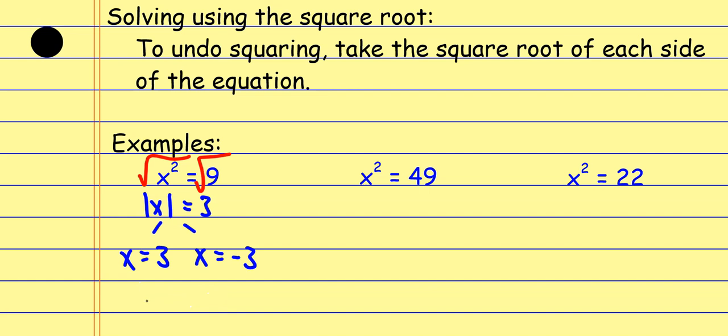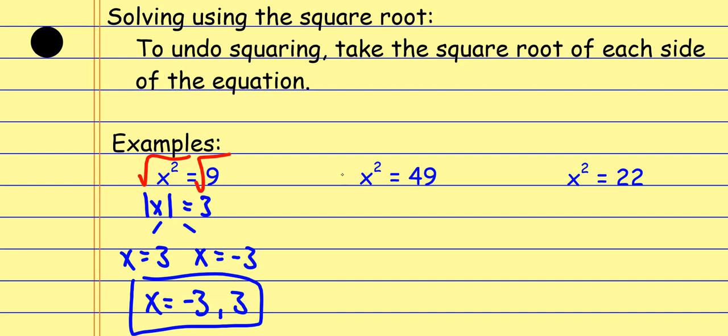And when you go back to the original problem, that makes sense, because something squared equals 9. Well, if I do positive 3 squared, yeah, of course it equals a 9. But if I do negative 3 squared, negative 3 times negative 3 is also a 9. And so I get these two different answers, okay?